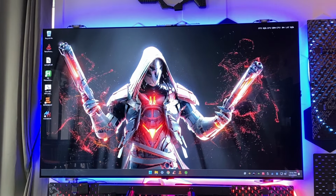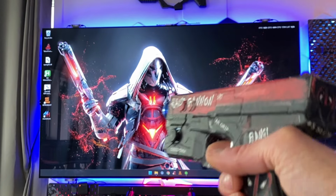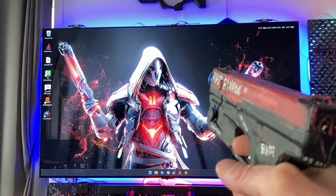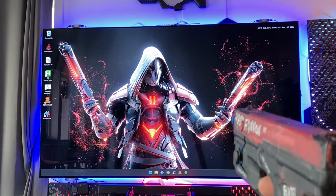Okay, talking about Retro Shooter. The gun works on any game. The Retro Shooter works on all the games I have. I have 437 now. Retro Shooter works on all games. The only game that has a problem is Time Crisis 5.